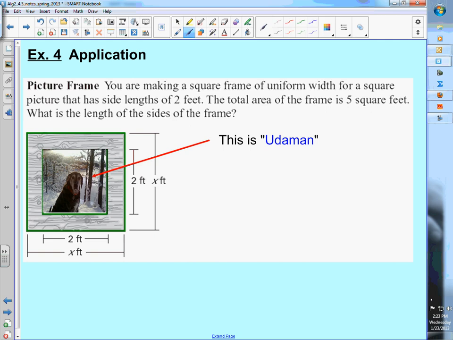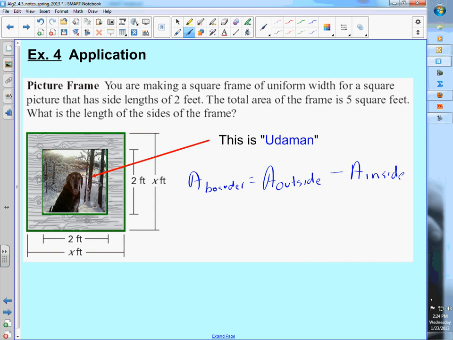So how do you find the area of the border? How do we do it with the wood? We have a big piece of wood. We cut a hole in it. How do I figure out the area that's left? Not in general, just tell me, I have this big piece of wood, and I cut a hole in it. How do I find out the area that's left after I cut the hole? Find the area of the whole piece of wood, then subtract the area of the hole. Okay, so we're going to take the area outside and subtract the area inside, or the hole that we made.